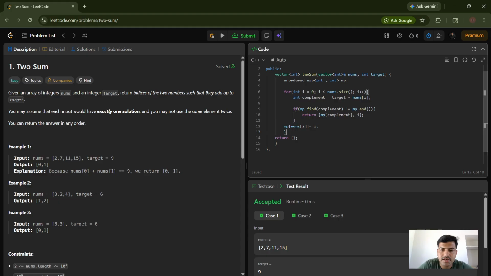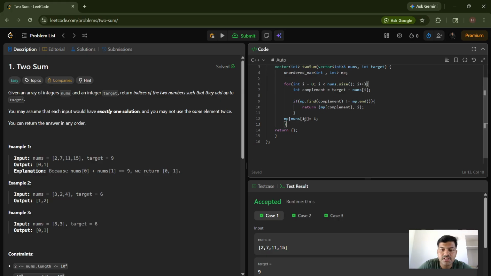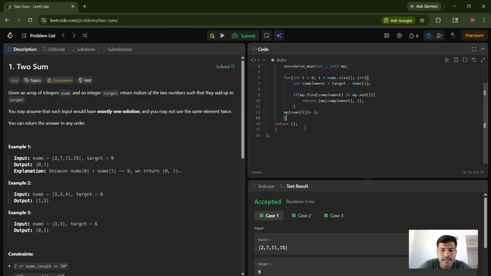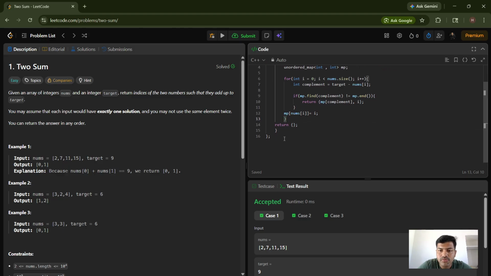Then we check a condition: if mp dot find complement is not equal to mp dot end, then we return mp complement comma i. And if the condition is false, then we assign mp nums i equal to i. And if the condition doesn't go into the for loop, then return the blank vector.